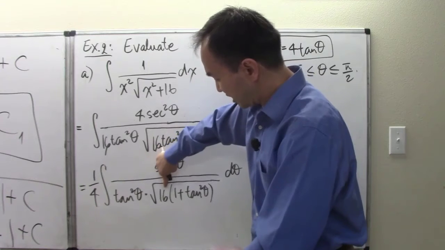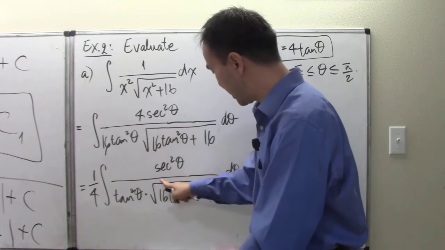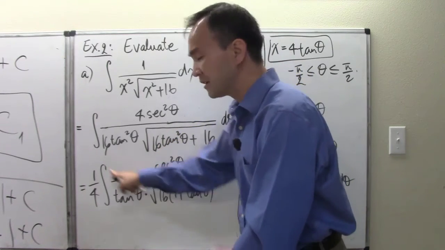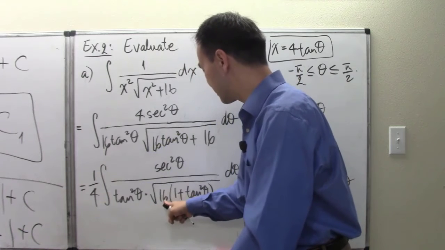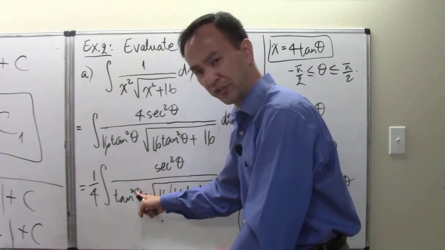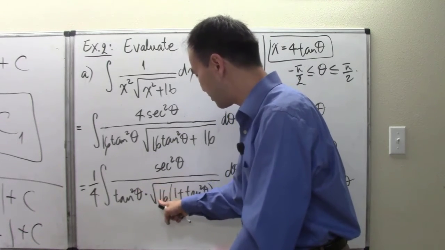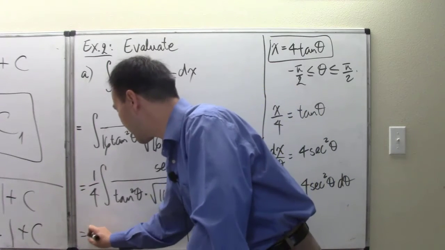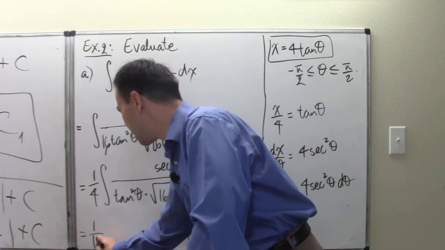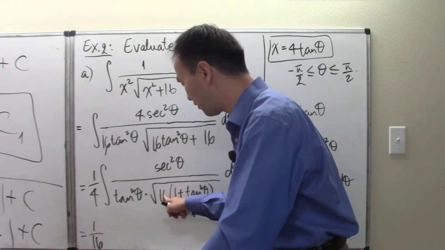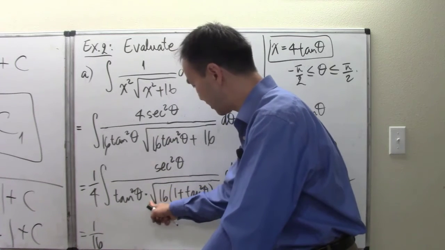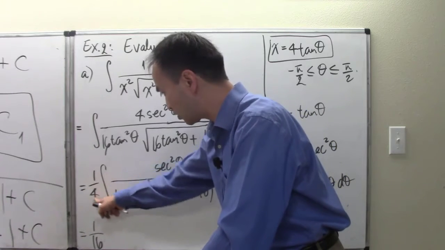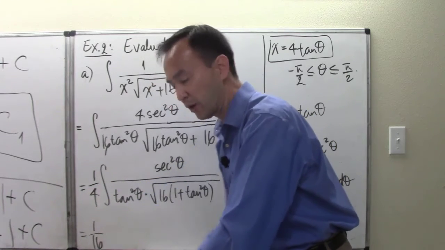And so now the 16 inside the square root in this product can be factored further and pulled out of the root. Pulling it out of the root, it becomes 4, and then we can pull it out in front. So in my next step that makes it 1/16, because that becomes a 4 after pulling it out of the square root. Multiplied together with 1/4, it gives me 1/16.